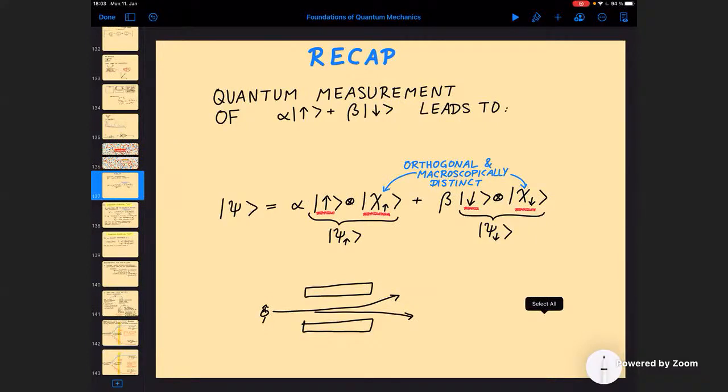In a later stage, though, we would have the spin impinging somewhere on a screen. And once the particle impinges there, maybe it knocks out a few electrons. And then these electrons maybe knock out even further electrons on another metal plate and so on, like in an electron multiplier. And in this case, of course, the wave functions of the apparatus would also include all these electrons and how their states have been changed depending on whether the particle landed up here when it was spin up or landed down here when it was spin down. And so these chi up and chi down would become much more complicated wave functions.